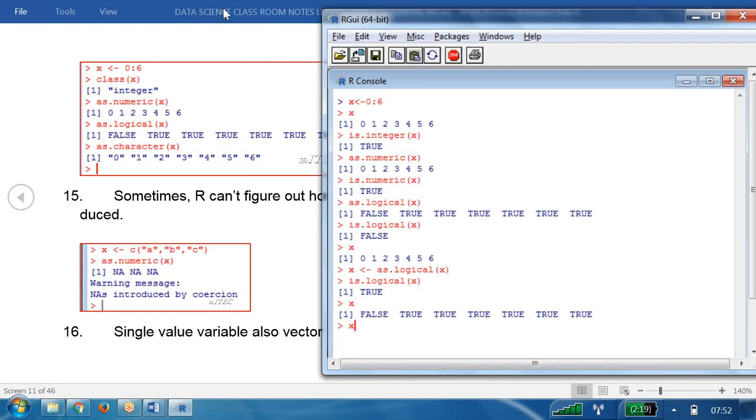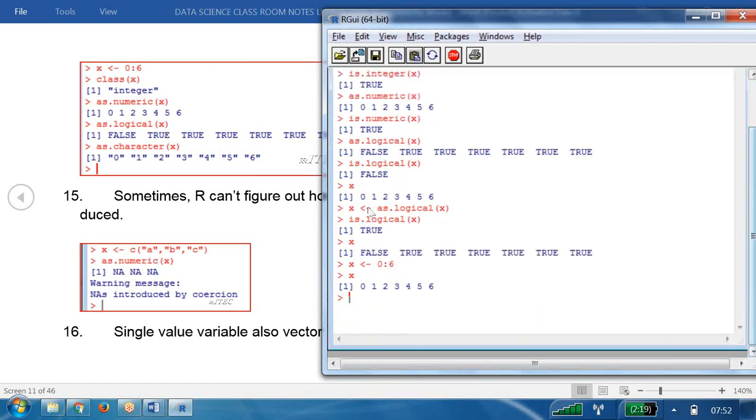Okay. Now, whatever we have in the x here, again I am generating it, starting from 0 to 6. Now we are seeing the x values are like that. Now I want to convert this one into character. So right here x, we are overriding that one even. We'll convert and we'll try to override it, as.character. Let's try to write it.